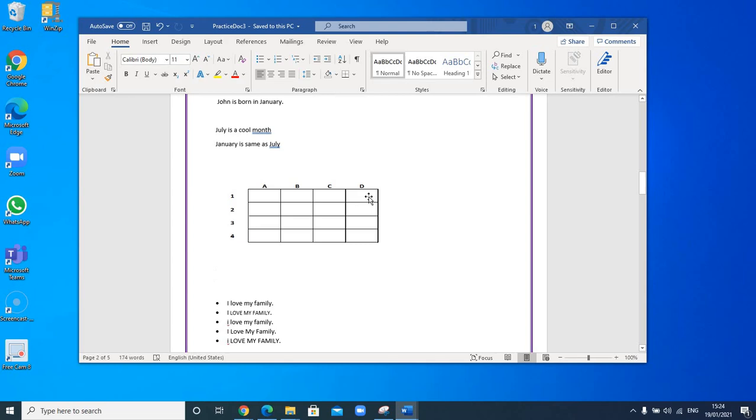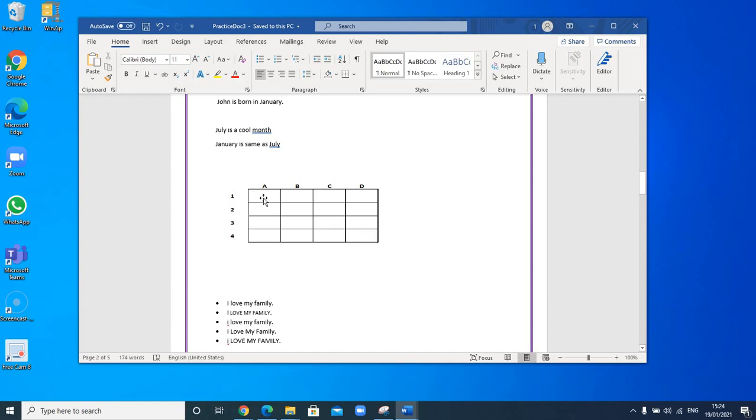By the way, in a table these cells can form rows or columns. So the horizontal ones are the rows. So this is row 1, row 2, row 3, row 4. And the columns are the vertical cells: column A, column B, column C, column D. Now in Microsoft Word you don't see the letters. In Microsoft Excel, which is a different package, you will see that. However, we use this to make it easier for you to understand.